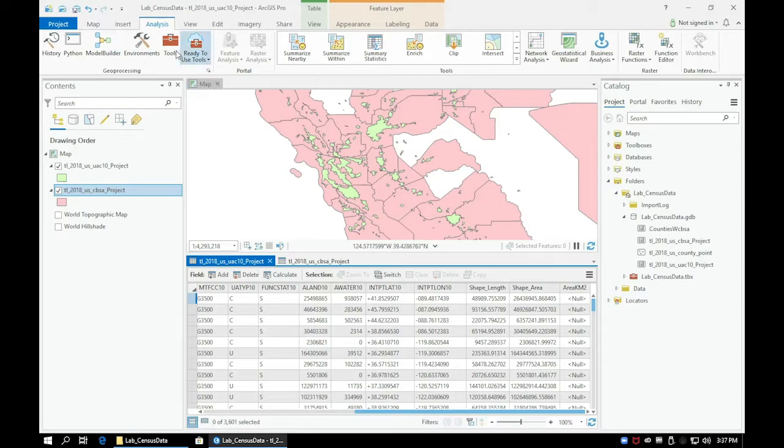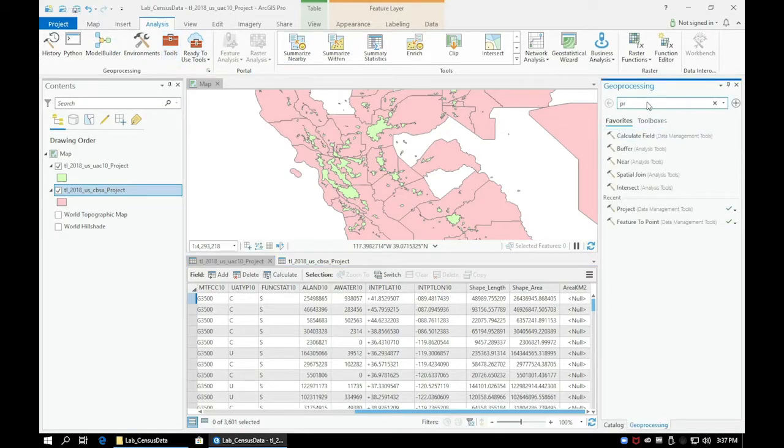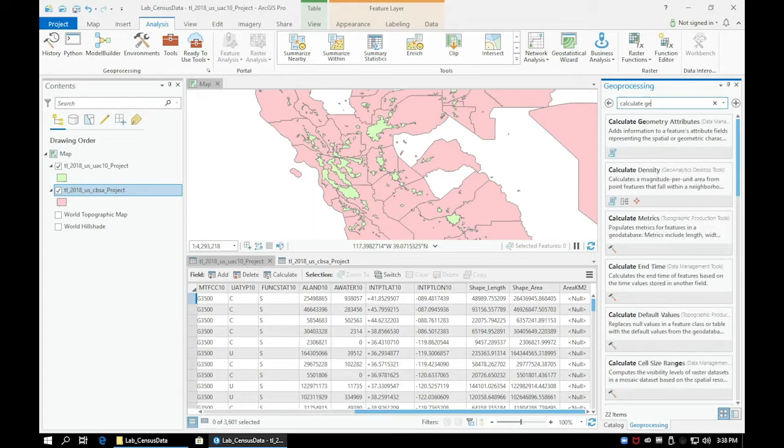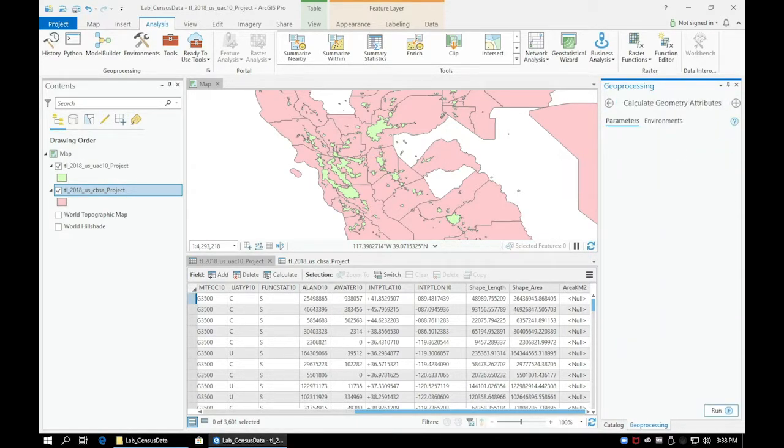So let's go ahead and calculate the geometry for this field. Next, let's search for the Calculate Geometry tool. Go ahead and type Calculate Geometry in the Geoprocessing search bar.